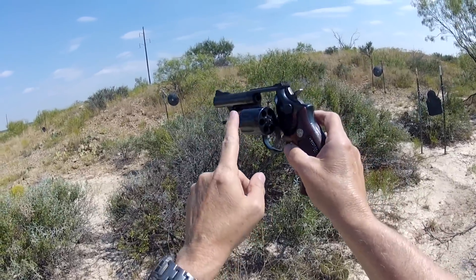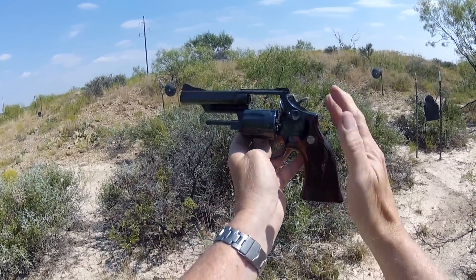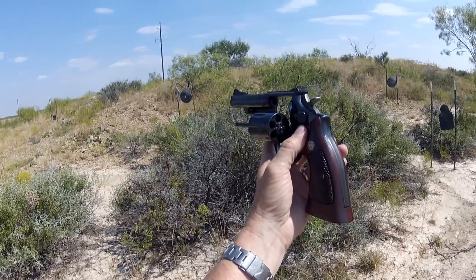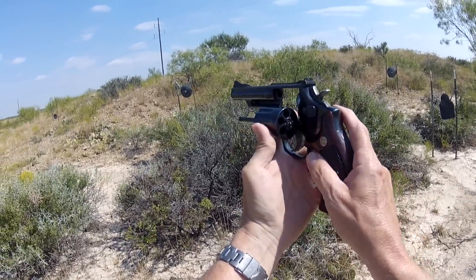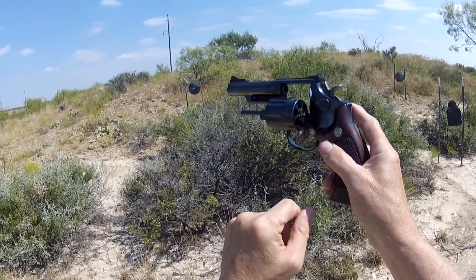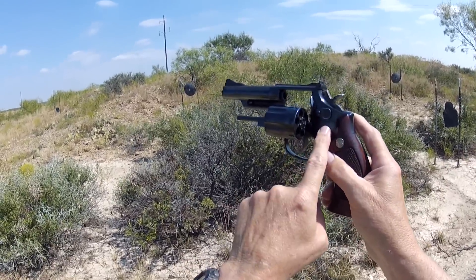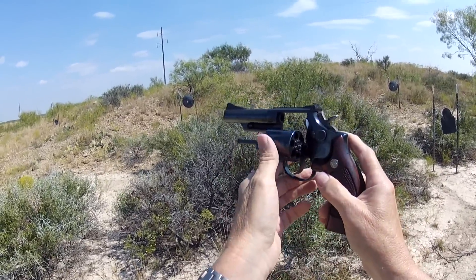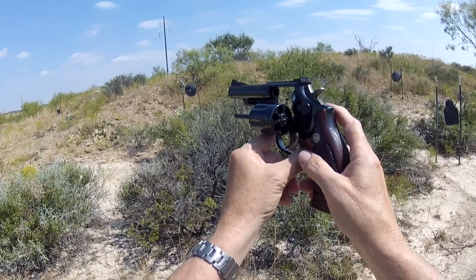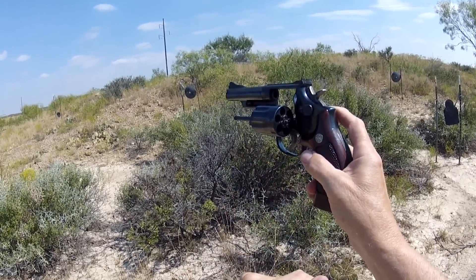All right, my favorite — the Model 19. Now, we're going to get right back to the 686. A lot of its history and just the beauty of this gun. This is a 357 Magnum also. If you want to know some of the history, go over to my review of this. This gun is 357 Magnum, but for me I practice mostly with Plus P's. If I'm going to carry it around the ranch, I'll put in the Magnum rounds. This gun has an overall lighter action, so I don't think it handles the abuse of the 357 Magnum at the range as well. But if you want a gun that will handle that abuse, back to the 686.